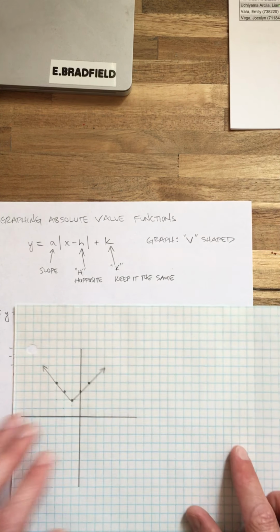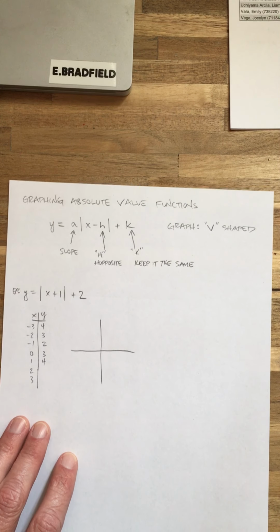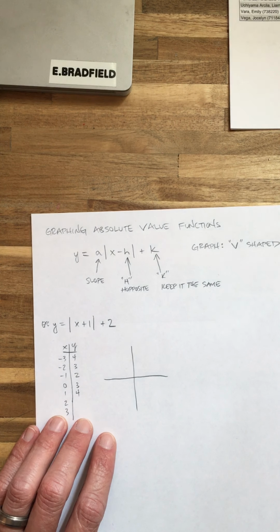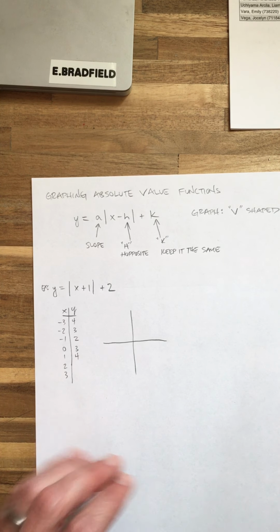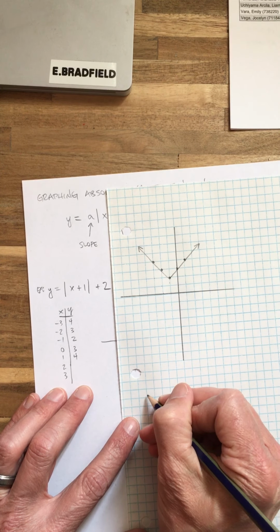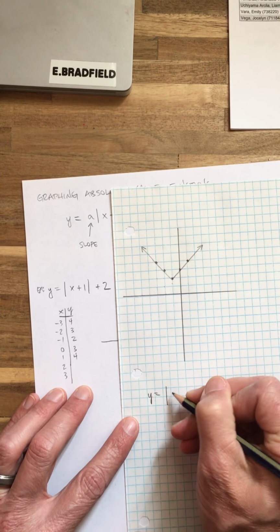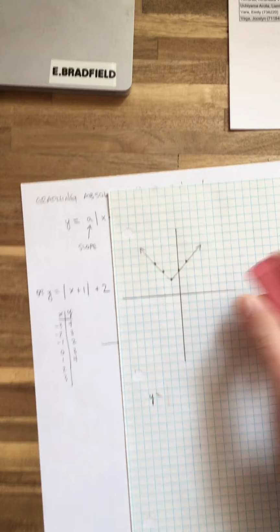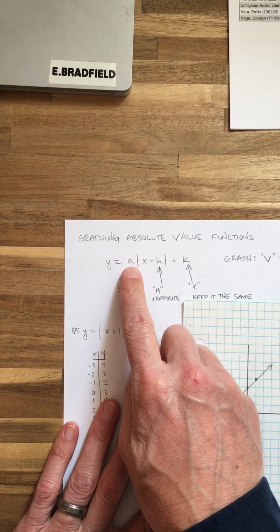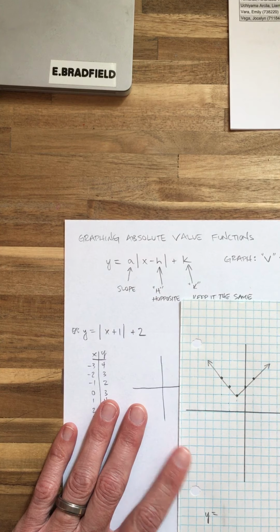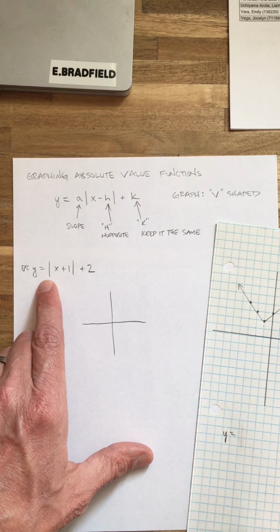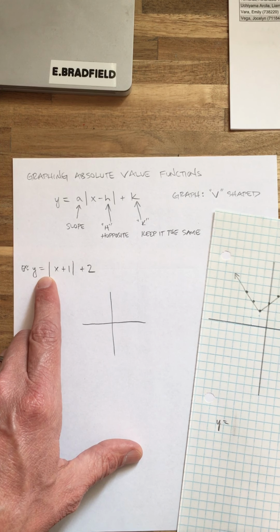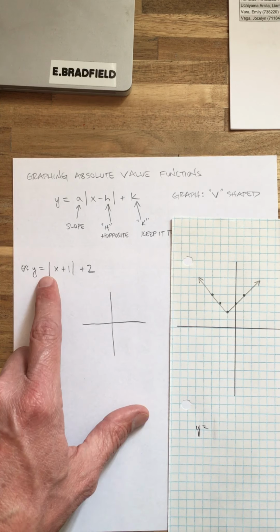Watch this. I'm going to do the exact same example, okay? Using this stuff right here, okay? So check it out. So y equals absolute value of, I'm sorry, here. Let me erase this really quick. Notice the first thing it says, the slope is a. Okay, well watch this. Notice we don't have an a there. So what number do you think is right there? It's a 1, isn't it? Okay, so if you don't see anything there, it's a 1.